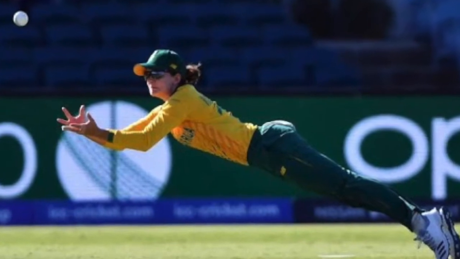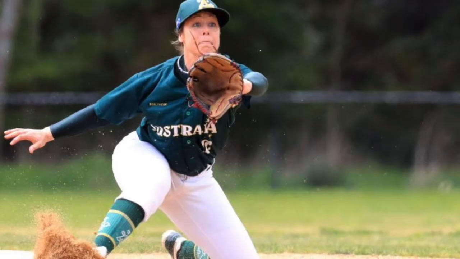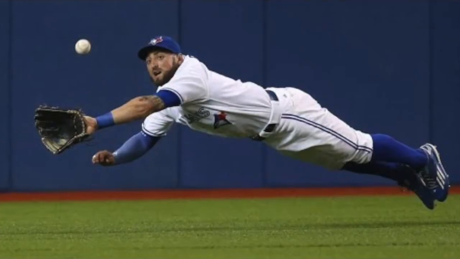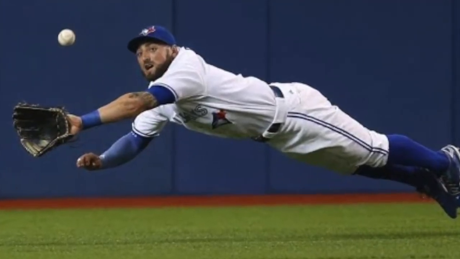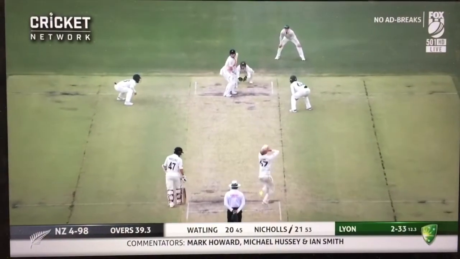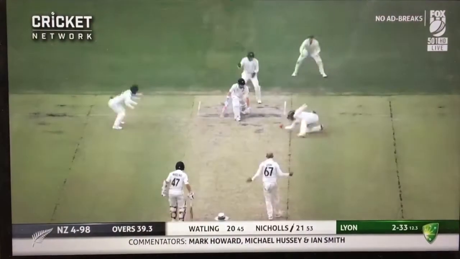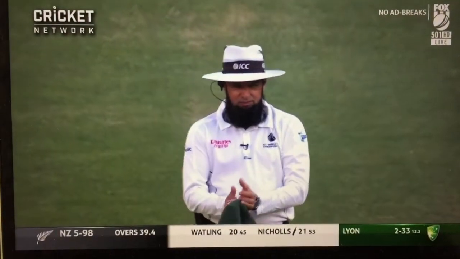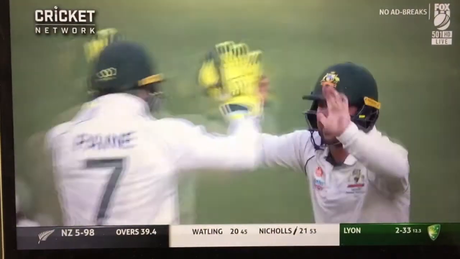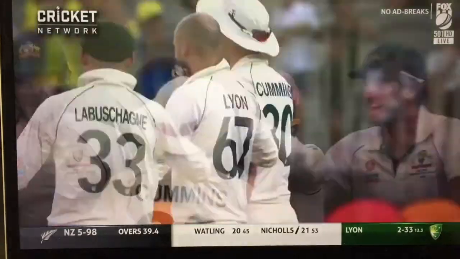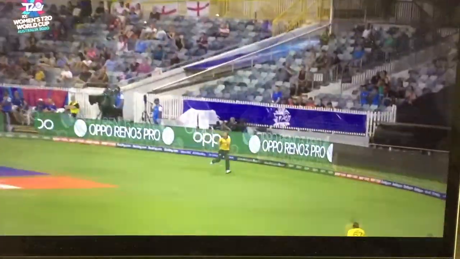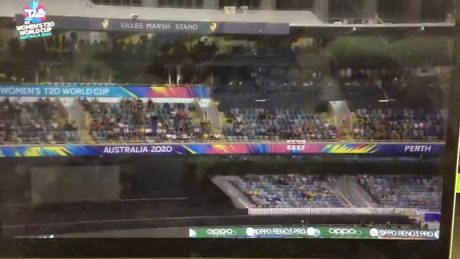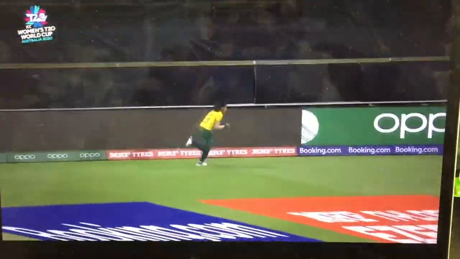Striking and fielding strategies are offensive and defensive. Last week we discussed the offensive side of things, where the batter could hit the ball into space. But today we're going to discuss the defensive strategies of a striking and fielding game. The defensive strategies that you have at your disposal are to reduce the open spaces for the batter to hit it in.